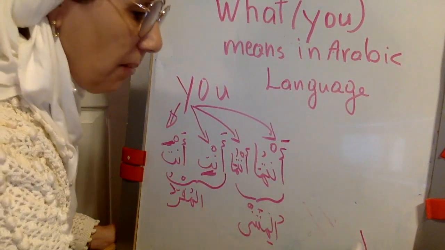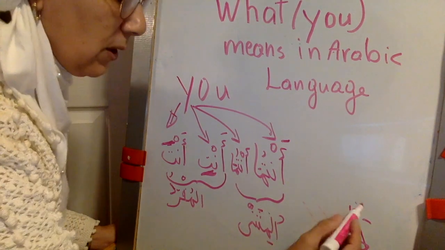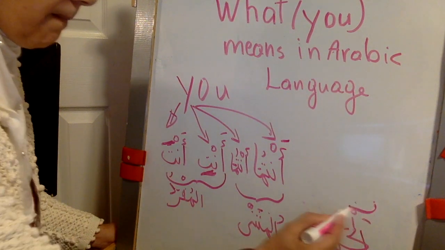Al-jama is a plural. Why do we call the plural jama'a? Yajma'u, jama'a, a group of people, a lot of people, more than three. That's why when you go to the masjid, some people call it al-jami'. In Morocco, my country, we call it al-jami'. I'm going to the masjid. Why do they call it that? It is a place to put people together, a place where we gather people and they get together, right?